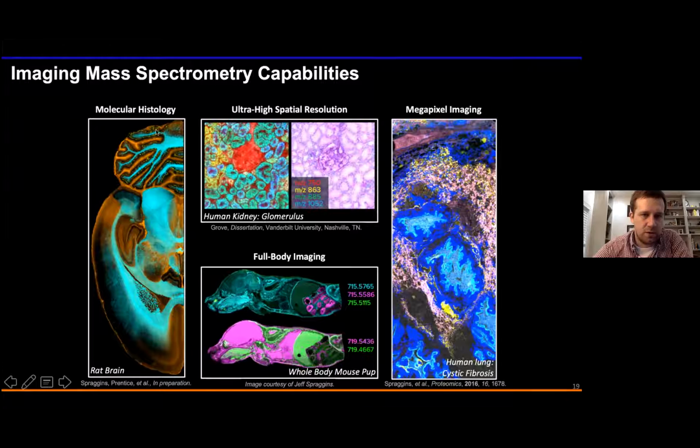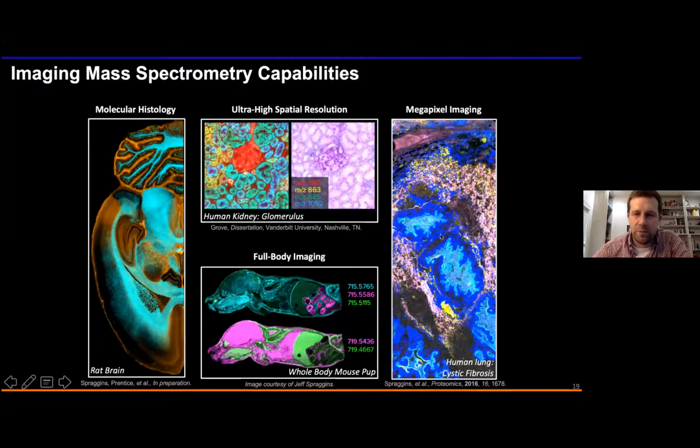If you look closely, you can maybe even make out a yellow line in the cerebellum at the top of this image, and that's actually the single cell Purkinje layer in the brain. So the spatial resolution is quite good. The fidelity that we're able to get is quite good. The relative brightness of the colors corresponds to the relative abundance of those lipids and metabolites in the tissue, so we can get some relative quantitative information as well. We're also capable of making very high spatial resolution measurements. I'll touch on this later in the talk.